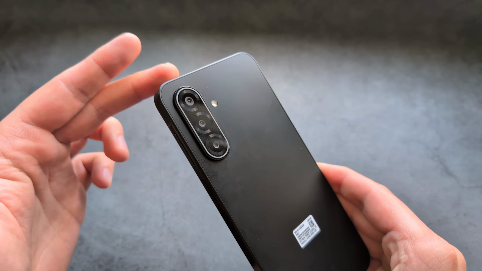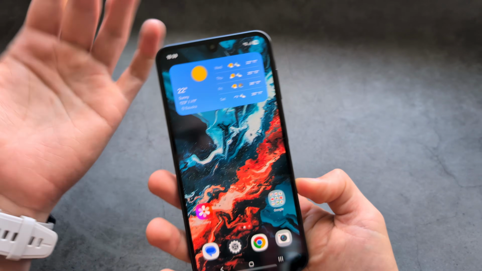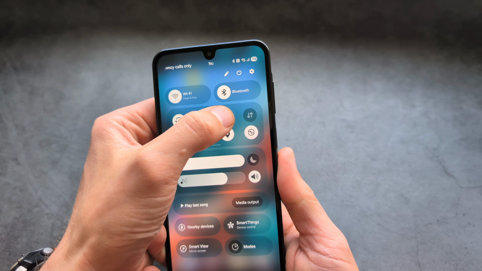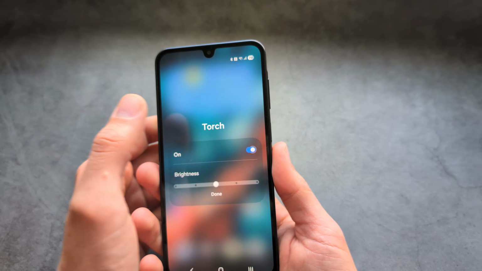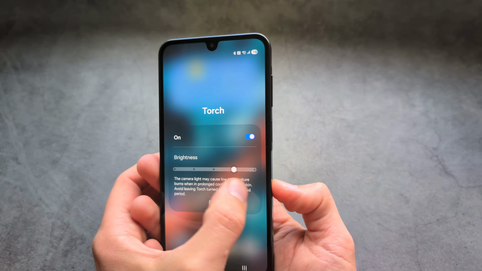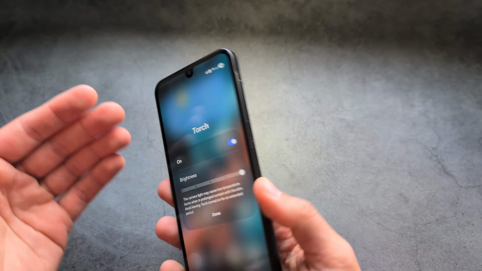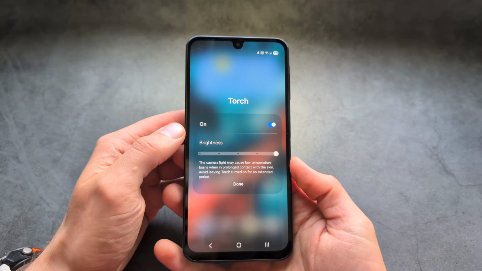By the way, on this phone we also get an incredibly bright flashlight, but did you know if you go in the settings and long press your flashlight icon, you can increase the brightness of the flashlight even further? You see we have the slider over here, and this increases the brightness maybe an extra 3 times. By default it's not even using its full potential.